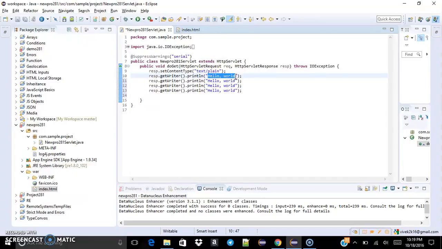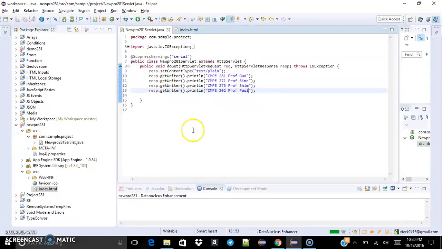So I'll just go ahead and write CMPE 281 by Professor Gao, and create a few more, maybe CMPE 271 by Professor Sim, CMPE 273 by Shim, and CMPE 202 by Professor Paul. So this is what my backend looks like.